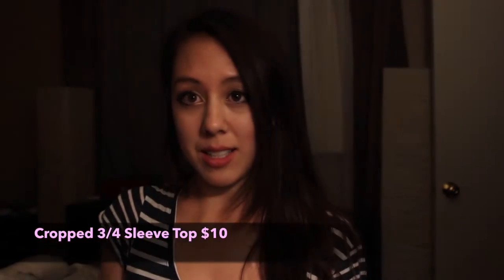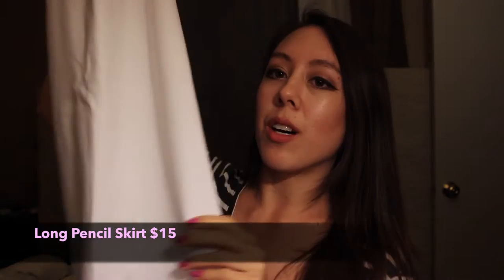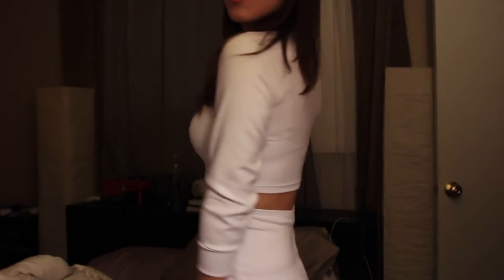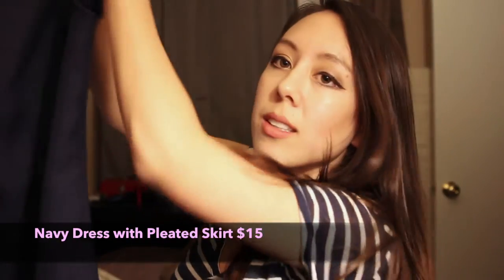The first piece is this cropped white top, which I got to go with this matching skirt set. The skirt is a bodycon style that goes past your knees with a slit in the back — that slit really improves the style since it gives you movement. The fabric is stretchy and thick, which is important for a white skirt so it's not see-through. It kind of has a Kim Kardashian vibe.